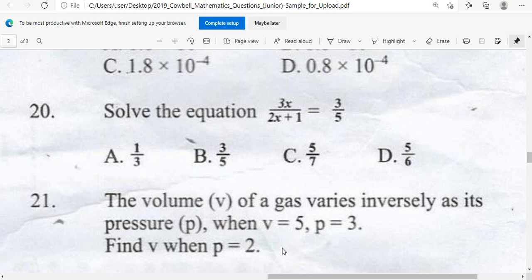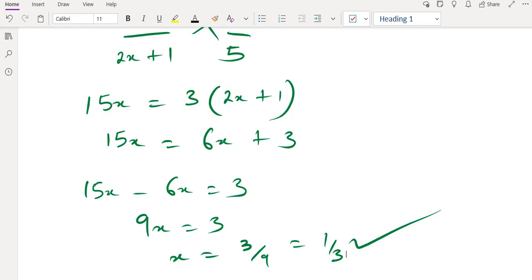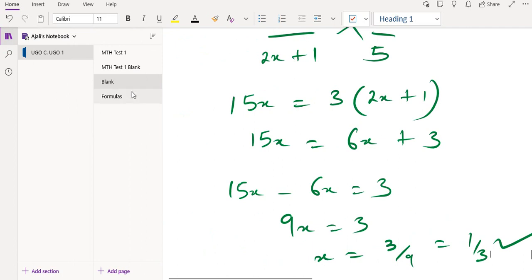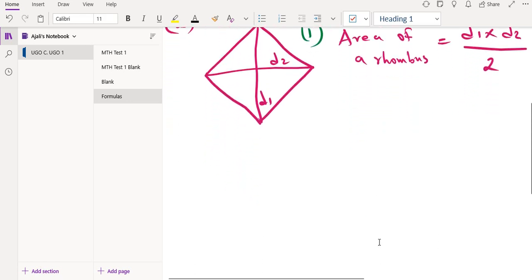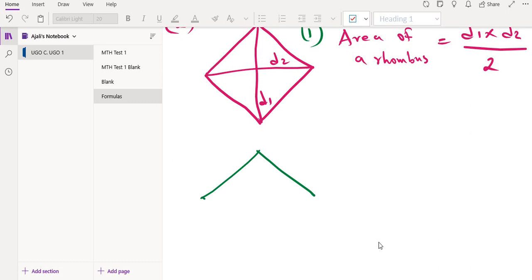Please look up, everybody. Look up the area of a rhombus. This is one of them. There are others. Let me just give them to you so we know we have it here. If you have a rhombus, this is the side, right? Yes. This is the side, right? Yes, sir. This is the side. All the sides are the same.